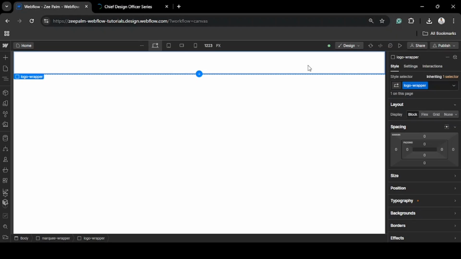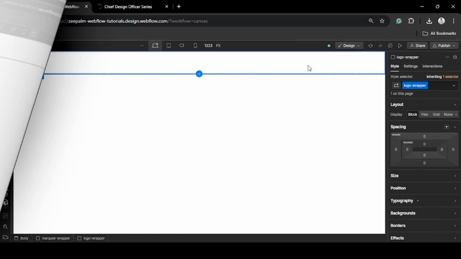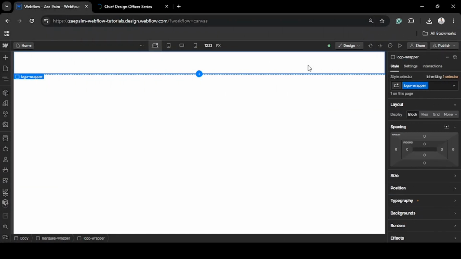We will be using logos in our case, but you can use any div block and put any element within it. So to wrap a logo in the logo wrapper, we'll add another div block. We'll name it logo container.